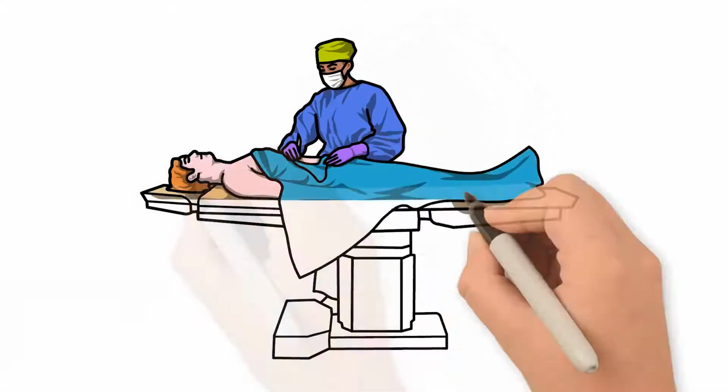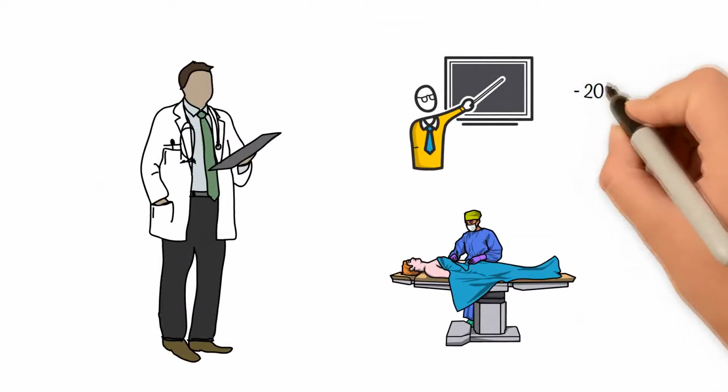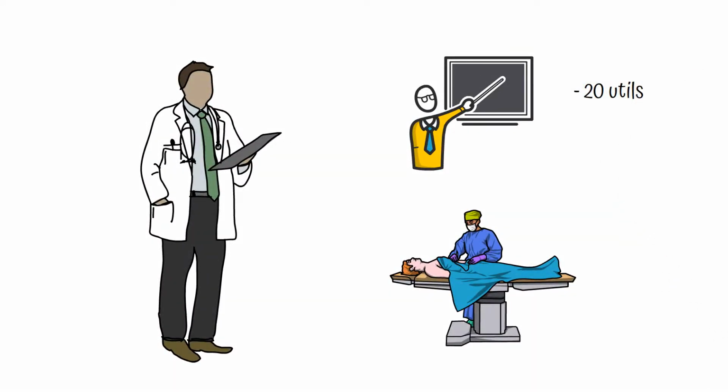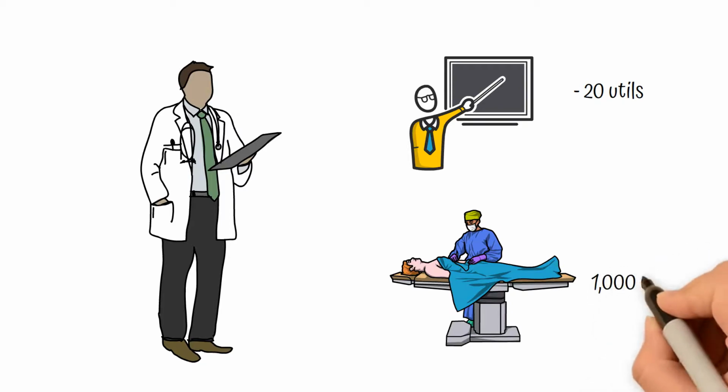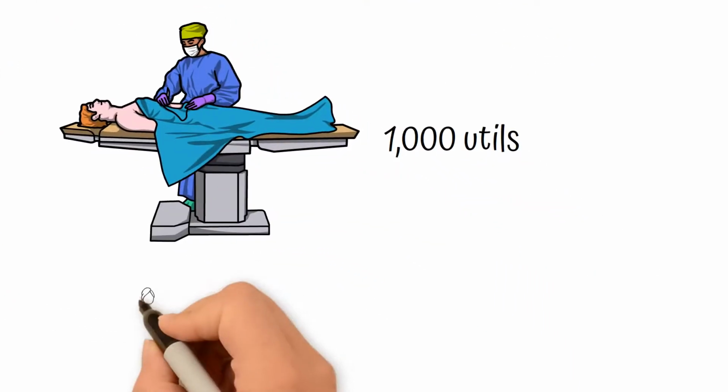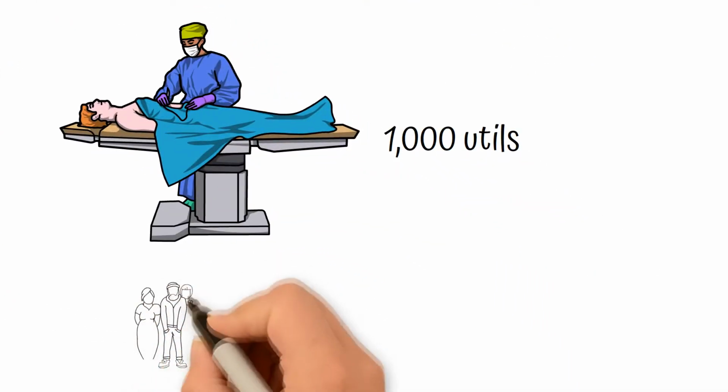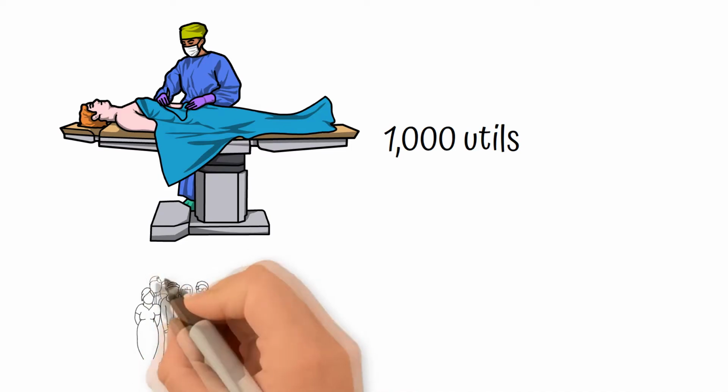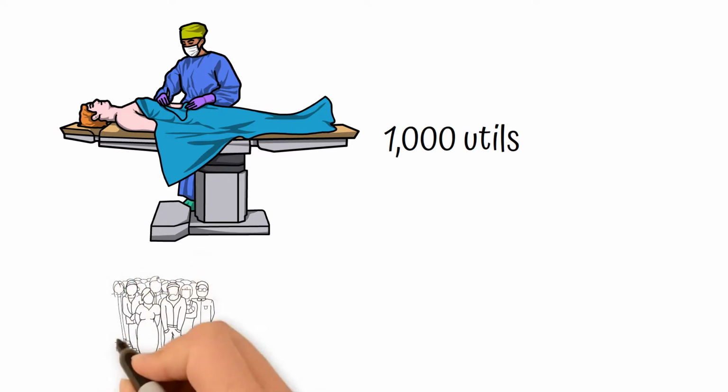Attending a lecture sounds like a pain, maybe minus 20 utils. Saving a life sounds like one of the best goods we could perform, let's say 1,000 utils. Easy math. Except that utilitarianism wants us to think about how we can create the greatest good for the greatest number. We can't just stop the equation there.